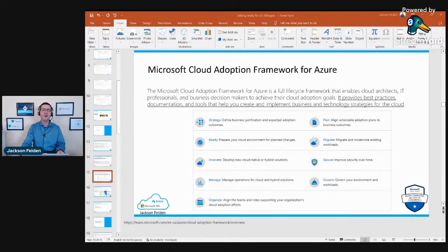If you just go to Google or Bing and search for Microsoft Cloud Adoption Framework, you will get to this place. The clients or yourself can go there and have a look into the migration. What are the options for me to migrate a SQL Server database, or a bunch of servers, and so on? After the migration, or with the migration, what are the key things I need to remember and implement in terms of security? All of those documentations are in here. Again, you don't need to be a specialist and go deep into each of them, but you need to understand what the Microsoft Cloud Adoption Framework for Azure is.